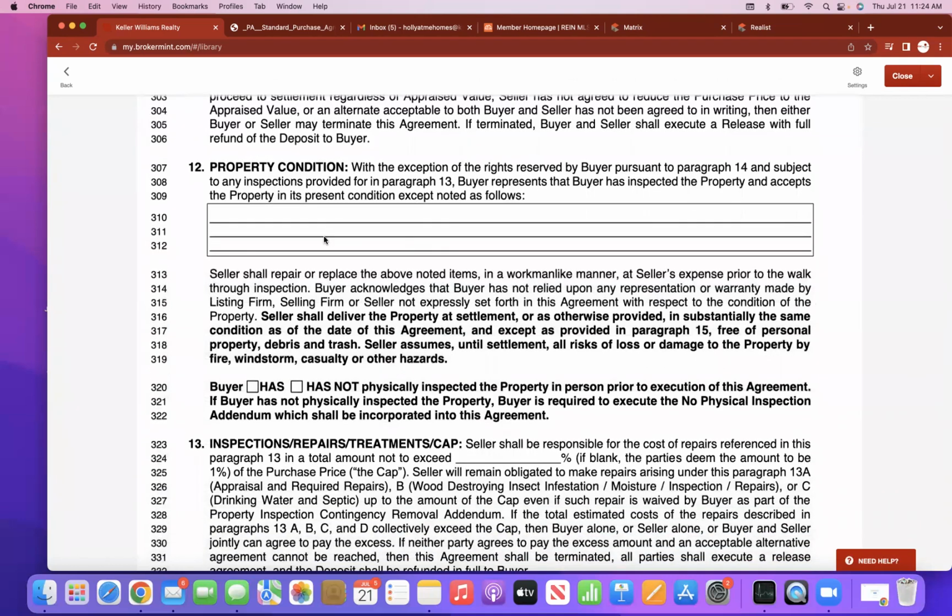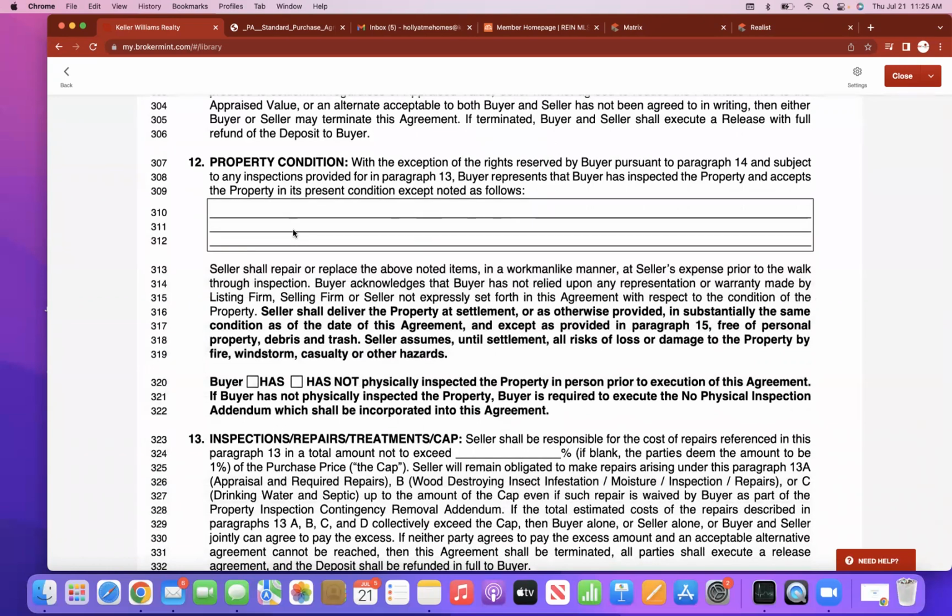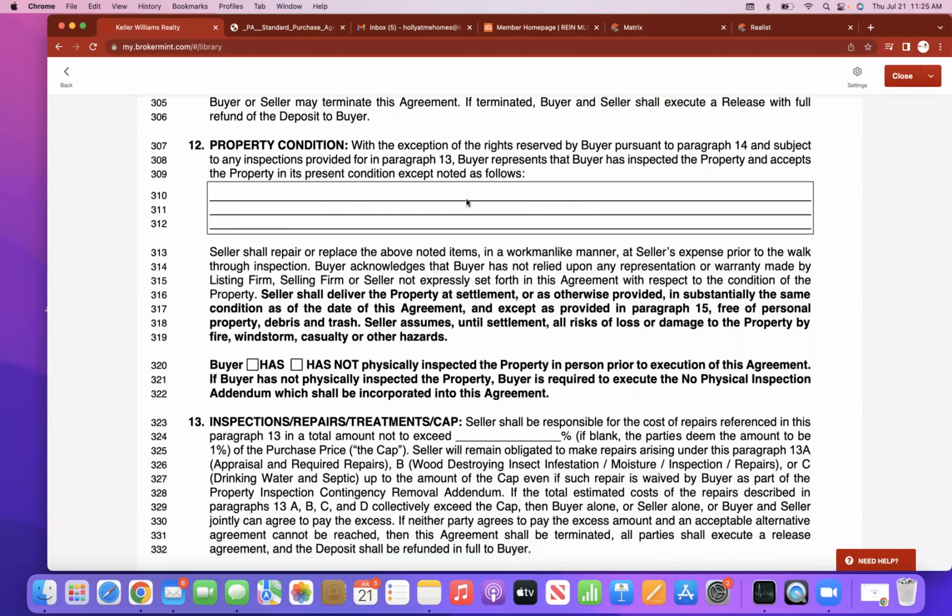Property condition, this is just basically stating that the buyer is attempting to purchase the property in its current condition at the time of showing, meaning the items that are there that are meant to convey are supposed to be there when you go to closing. It's supposed to still be in the same shape. It's not supposed to be completely destroyed. If there are some repairs that have been specified in the MLS that are going to take place, but it's not listed, it's not done yet, you can actually put that here. So property condition would be, seller to have the house painted back to the original color, or the dishwasher to be replaced, whatever the case may be, you would outline those conditions in here.